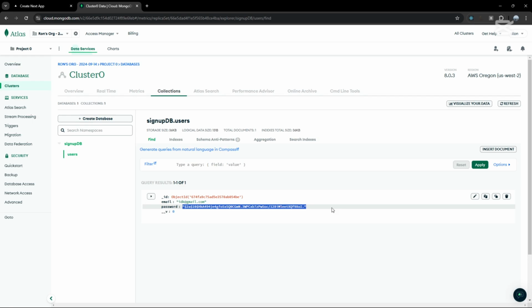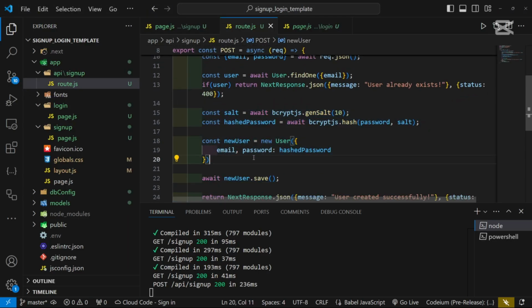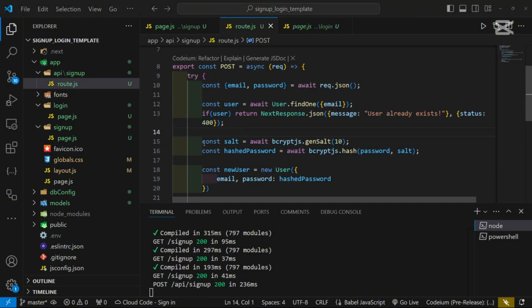But now that we have this, I'm going to try to go over all of this so that you really understand how this works. From the start, the salt variable right here is a random string, which is going to be added to the password before hashing to ensure that even if, for example, we had two users with the same password, their hashes would both be different.